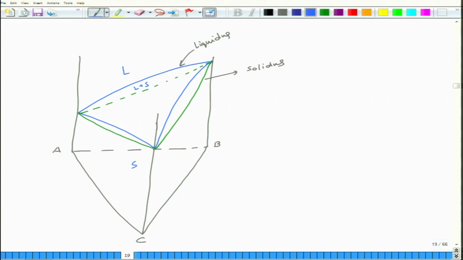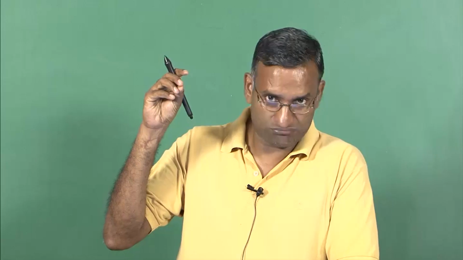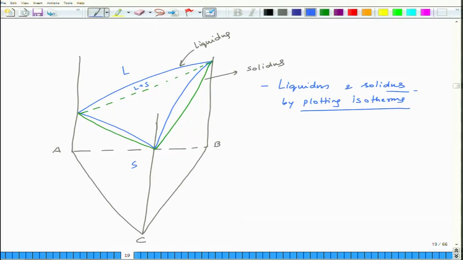Now, in this case when you determine the liquidus and solidus, how you do is that you basically plot isotherms as I showed you in the last class. So, if you draw these isotherms, they allow you to determine for a given composition what is the start of solidification and what is the end of solidification. In some cases what may happen is that this liquidus and solidus may also touch each other at certain point, and this could be a maximum point. For example, you take two surfaces which may touch like this, or it could make a valley where there is a dip somewhere in between. So, there could be a maximum and minimum.